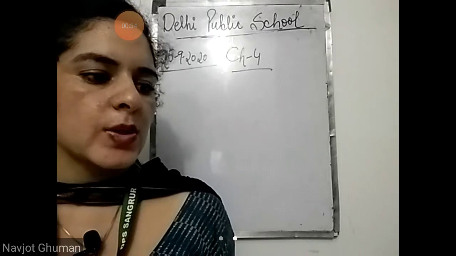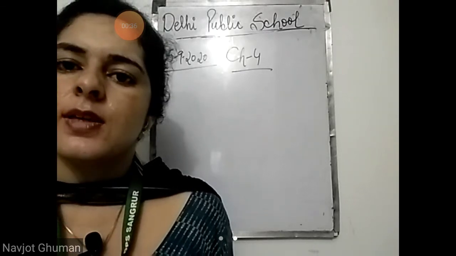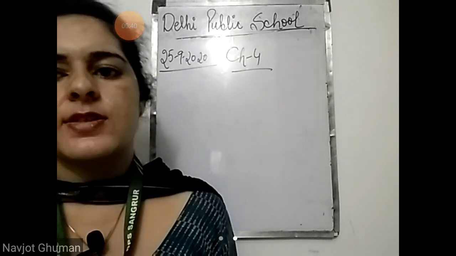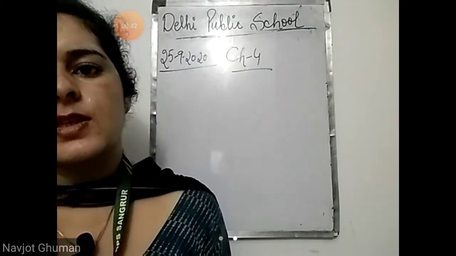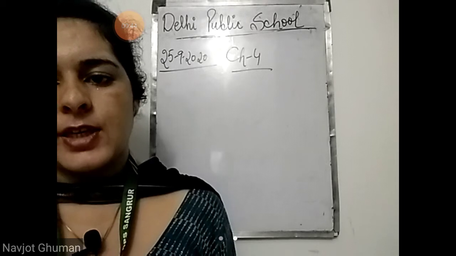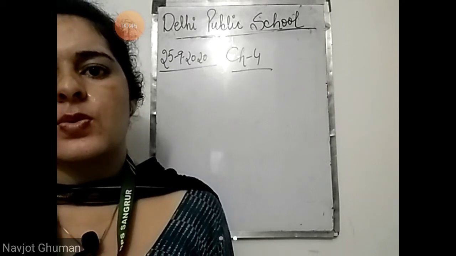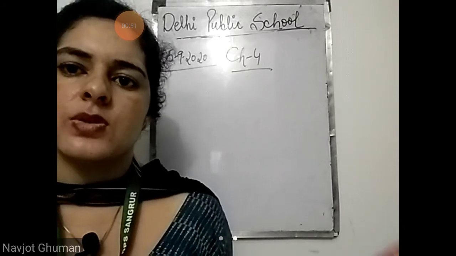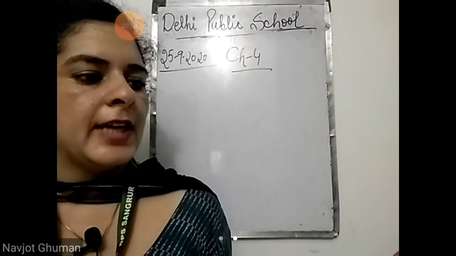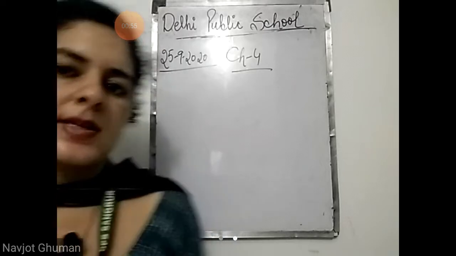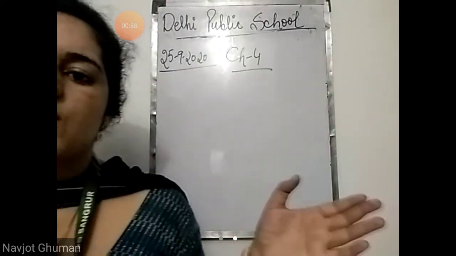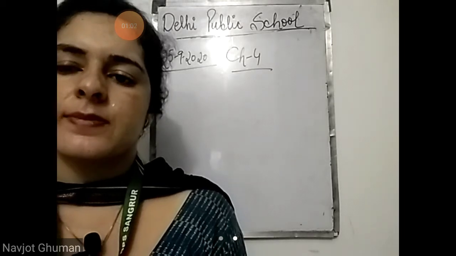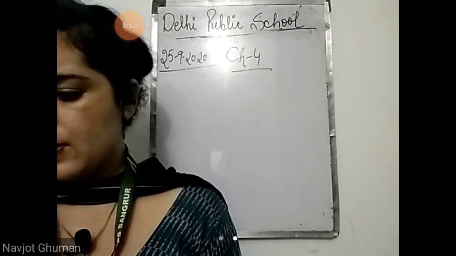Next, explain how soil is formed from rocks. Soil is formed by the breaking down of rocks. Rocks break down with the help of the sun's heat, rain and wind. It takes thousands of years to break down the rocks, and then the rocks change into the soil. Name four things that soil contains, as we have already read. Which are the main four things that soil contains? Clay, sand, pebbles and humus.